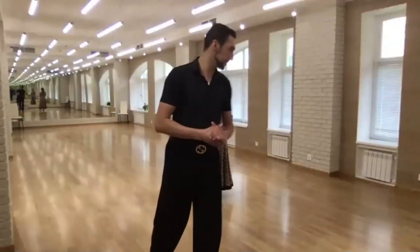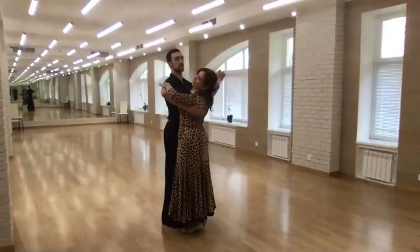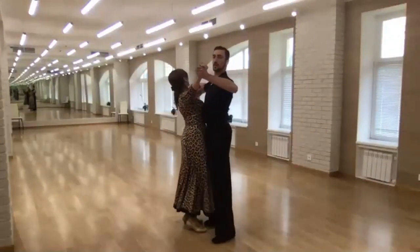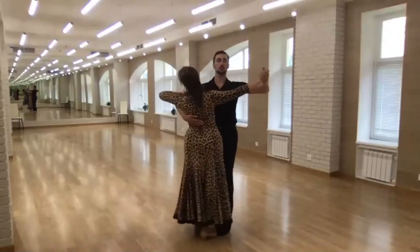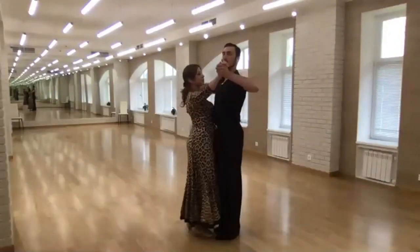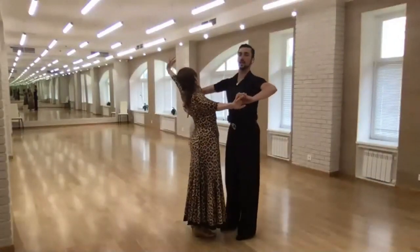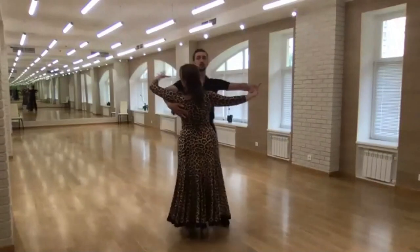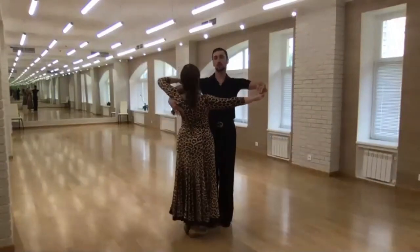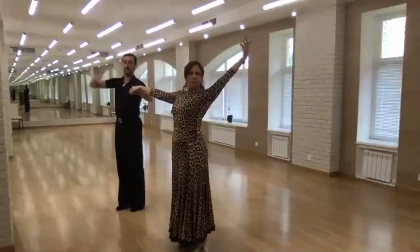Okay, so now in relation to the hold, as you saw, there is a ballroom hold, which we all know from the ballroom style. And this one is very typical to the ballroom, any dance like you're doing in waltz or in tango when the lady is going in tango position. So it is very similar. Now, when we go to alternative hold, that means I can drop slightly the arm down and the lady can open an arm to the side. This already creates a more extended version of the line. Yeah, and we can use it usually for changes of contact or changes of the positions when we are opening somewhere in the open, in this case, left side position.